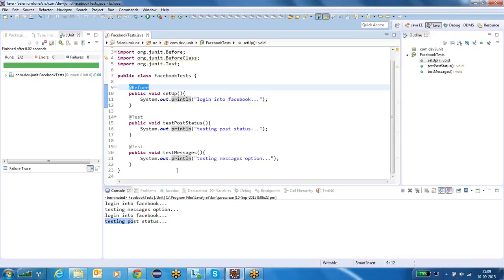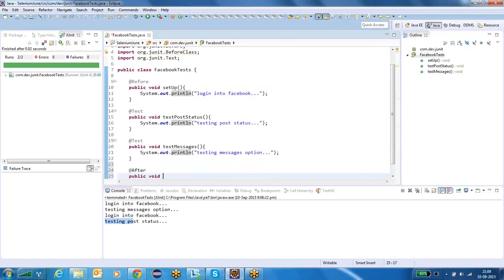So if something is not part of the test case, but I want to run it at the end of the test case, then I will use @After or @AfterClass. The difference between @After and @AfterClass is the same as @Before and @BeforeClass. If I want to do tear down for all the test cases once, I will use @AfterClass. If I want to do the tear down for each and every test case alone, then I will use @After. So for the Facebook account, I have to log in and log out for each and every test case. I will use @Before and @After, like this.